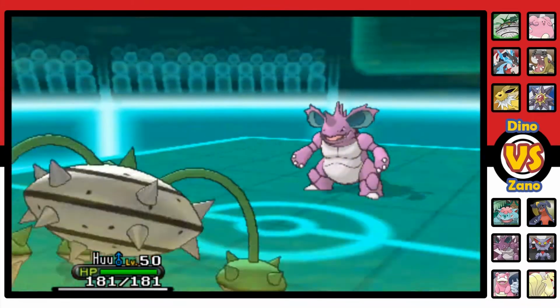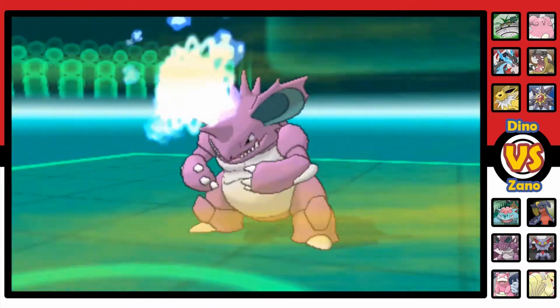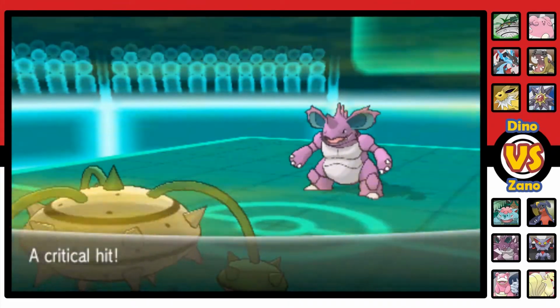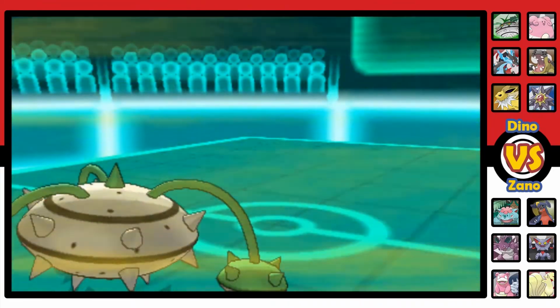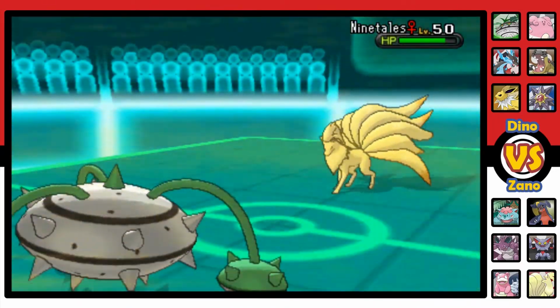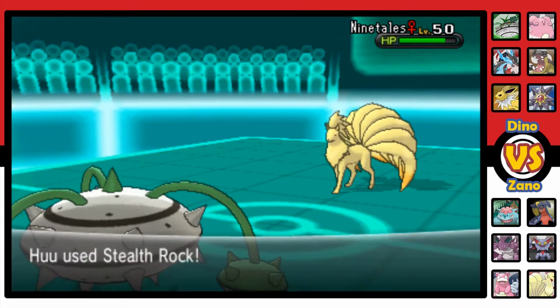I believe this Nidoking has an Ice Beam that he wanted to use, and Nidoking's also immune to the Sandstorm, so I knew he was going to do something, so I sent out Who. Yeah, see, he used an Ice Beam. I predicted the Ice Beam, so I sent out Who to tank it, because Who can tank a lot, but unfortunately it was a critical hit and did quite a bit of damage. But this allows me to set up my entry hazards, which I wasn't able to before, so that's kind of good on my part after the Nidoking switched out.